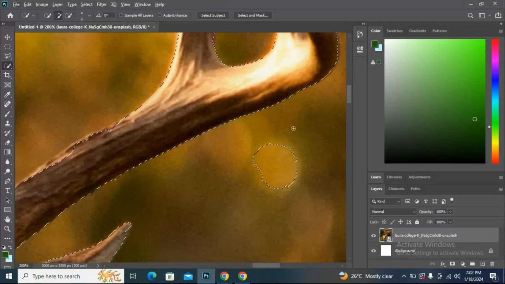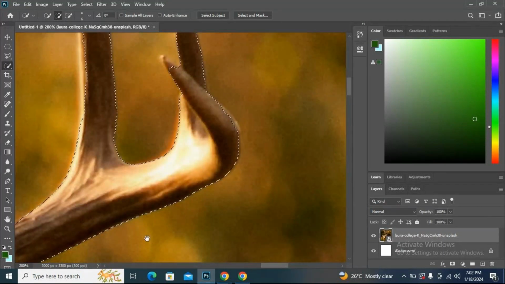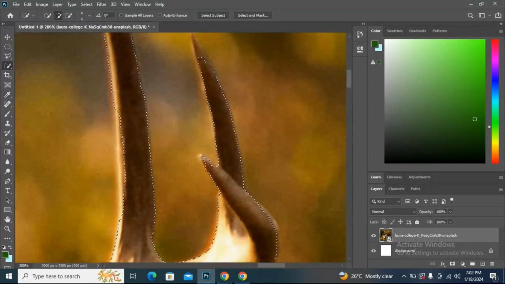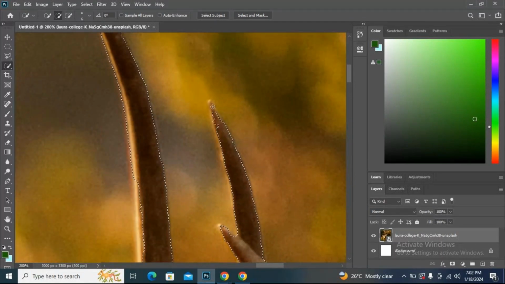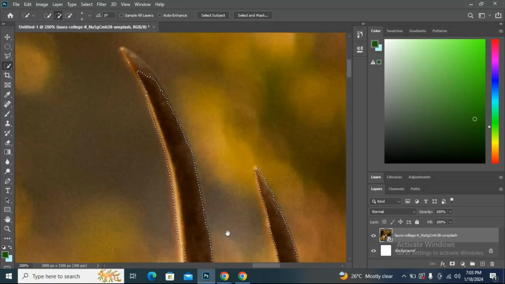If you click on the Alt, here you can see a plus symbol, and it automatically turns to minus. So you can just subtract it easily like this. And I told you, if you want to reduce or increase the size of that point, use the square brackets on your keyboard, open and close, to increase and decrease it.